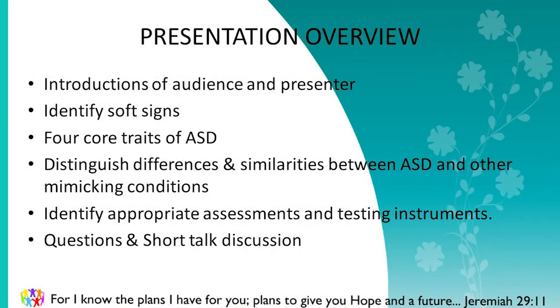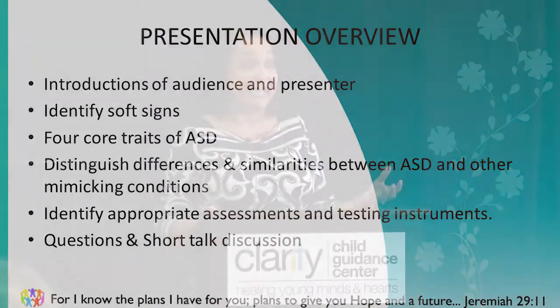One of the things I do want to review with you is what we're going to be talking about today. Soft signs of autism spectrum. You might have individuals in your office, and that's the furthest thing from your mind. What I'm hoping is that if you're able to identify some soft signs, you can determine if there's further need to go into that area or not, because there are some things with the trained eye that you can detect.